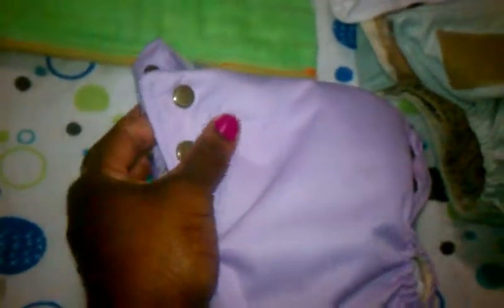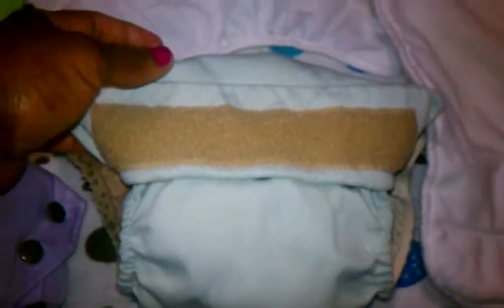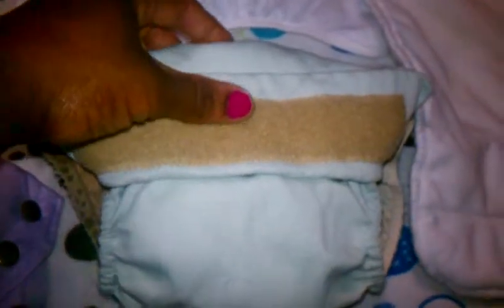What I have here are two of the three sizes that they come in. This is the inside of one. You can see this is a newborn or size 1 — it is 6 to 15 pounds and this one is a side snapping, though it also comes in Velcro. This one is the size 2; it is 12 to 35 pounds. It also comes in snap. And the big kid is a 35 to 60 pounds cover system and it comes in snap and Velcro.